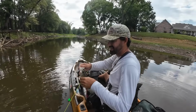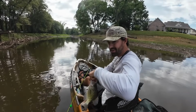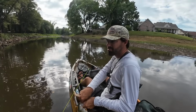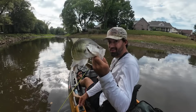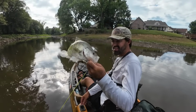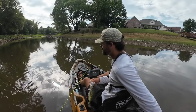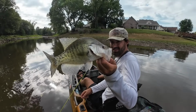Are you kidding? Look at that, guys. A big old slab out here in Crappie Creek. Let's go. On a cricket. Didn't even bite like a crappie, bit like a bluegill, just chewing on it and pulled it down. Yo, that's what I'm talking about. Came here for some bluegill, but we're getting some crappie. Heck yeah. Well, he's for sure going in the box, and I for sure would throw a crappie jig if I had one. I think I might have some secret jigs on me. That's how you get the party started.